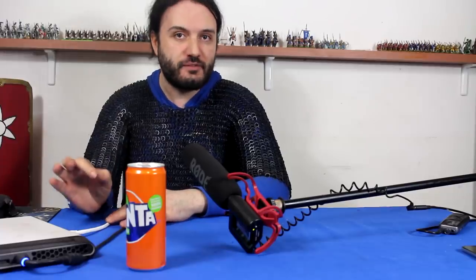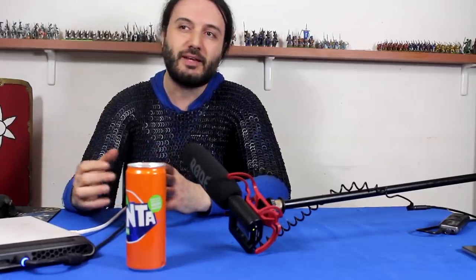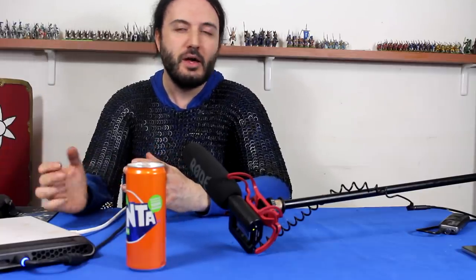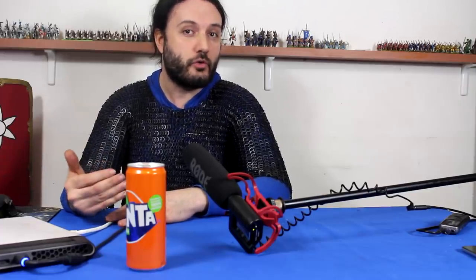Now, am I happy with this armor? I think the shoulders are fantastic, the arms are perfect, the breastplate and backplate, phenomenal. The placard part is good. The fold I'm not really happy with, which is why I'm in contact with the armorer and I'm having a second fold made. Now, this fold is not completely historically inaccurate. What's the problem with the fold? It's the fact that it's a bit too large to my taste. There was probably a little miscommunication between me and the armorer. It's not a big deal. I will have a second fold. This fold looks more like the sort of fold worn by, for example, these archers over here, or these crossbowmen over here.